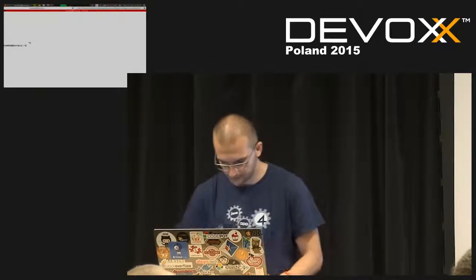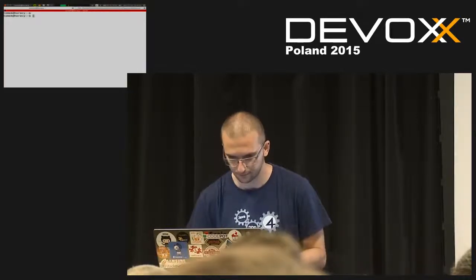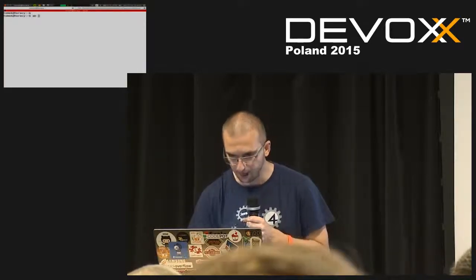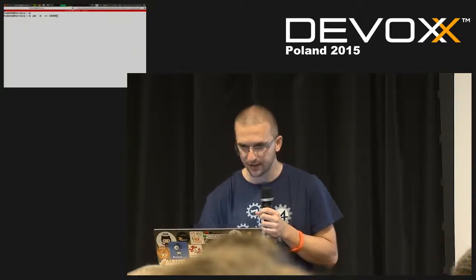OK, so do you see the terminal? No, not really. Okay, so I'm going to use AB, and it has 2 parameters that are useful for us. The first one is, I'm going to use keep alive. K is for keep alive so that the sockets aren't opened and closed all the time. The first one is the number of requests that we want to run. 1,000 means 1,000 requests in total.